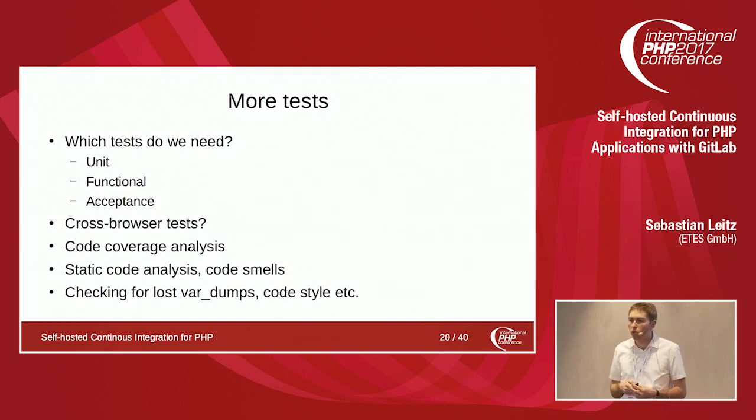Yesterday we had a great talk from somebody about code smells and how to fix them, but I think you could also, of course, analyze code smells very deeply in here. I also recommend having some really trivial things like, even though there are some really good debuggers for PHP, people tend to use var_dump a lot. So if somebody commits a var_dump, you might want to check whether there is one and then break the chain and not have that commit admitted to any kind of production release.